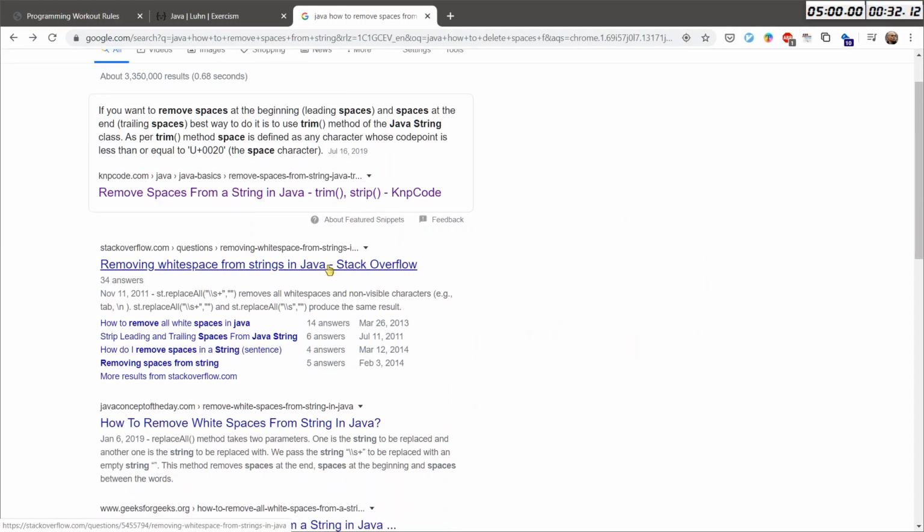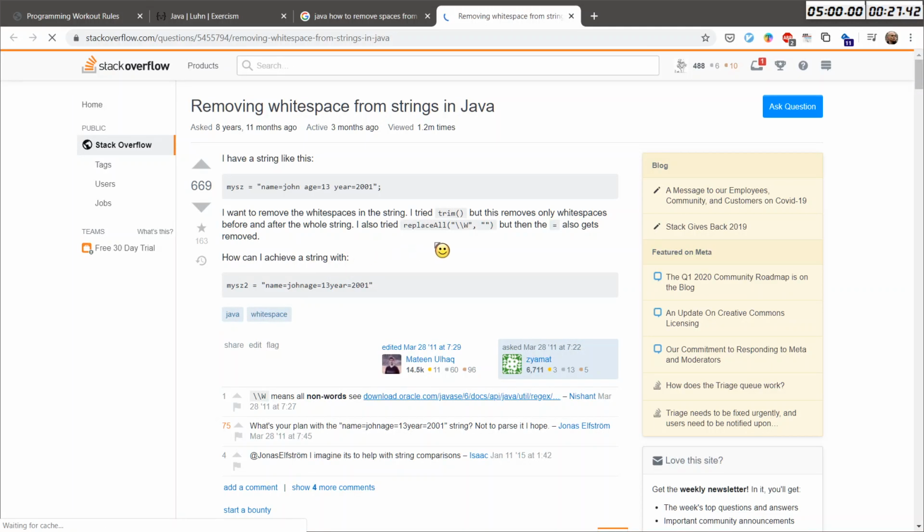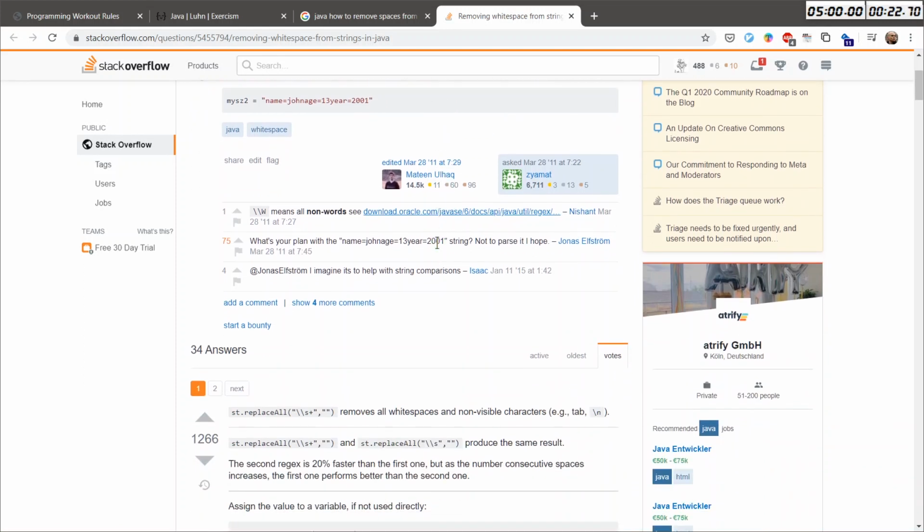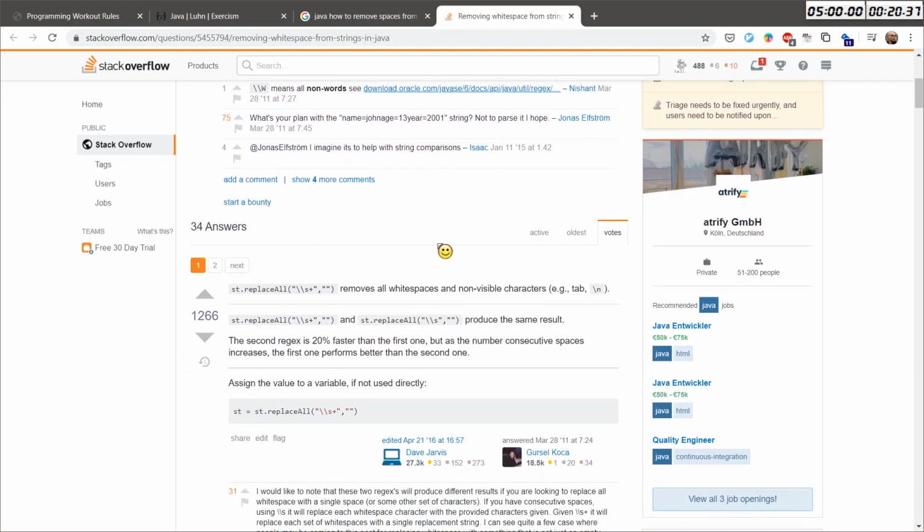Remove white space from strings in Java. Hmm. Okay, so this is it.